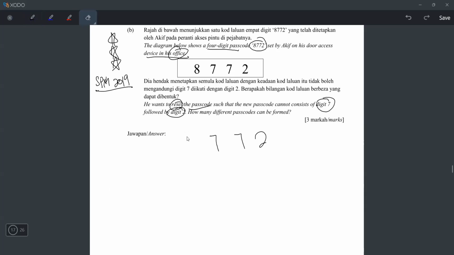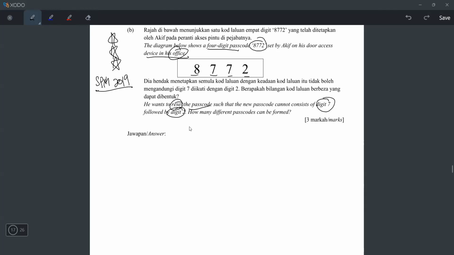But if you think in terms of common sense, if you use logic, right? If someone breaks into your house, and you want to change your passcode, you will just use any digit you want, right? It doesn't have to be 8. It doesn't have to consist of the digits that you used previously. You can just change to whatever you want, right? Like 5, 6, 7, 9 or whatever, okay? If you think logically. But the question never mentioned. So I don't understand whether the question is saying he wants to reset using these 4 digits only, or I can use any digit I want.